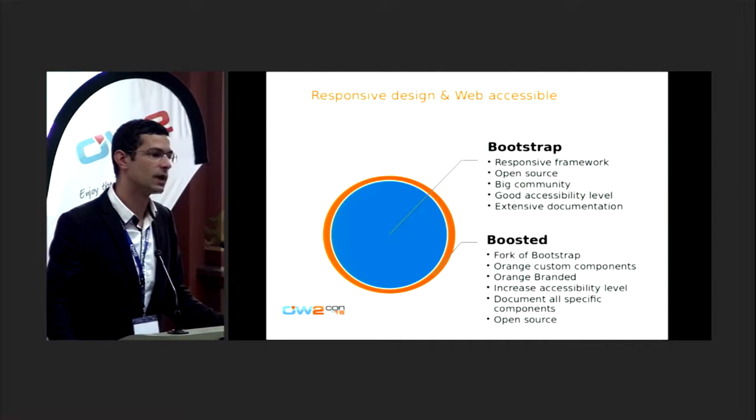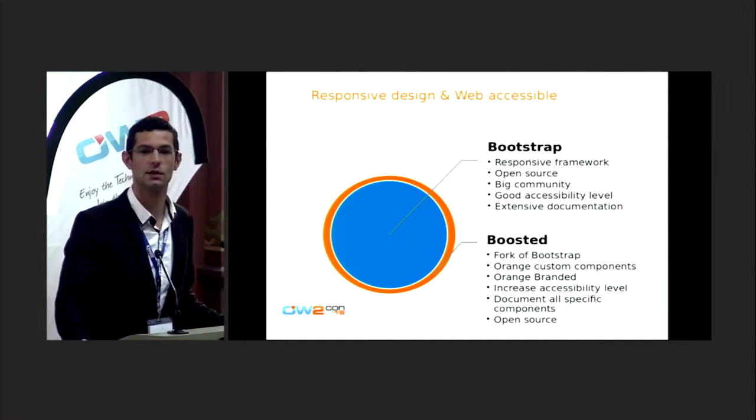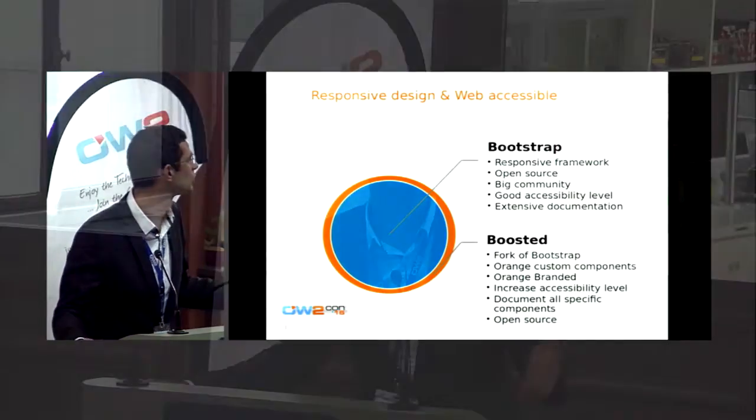And the major point of Bootstrap for projects which discover front-end frameworks, because Bootstrap is only CSS, JavaScript, and HTML. Many guys in Orange work on Java and other languages, and they don't mind about user interface. Don't ask me why, I don't know. But in Bootstrap, there is extensive documentation which explains how to use each component and what the key points of each component are. And many times you will have a warning to take care, for accessibility reasons, you need to use it like that. If you use it in this context, put this information. So it's really interesting.